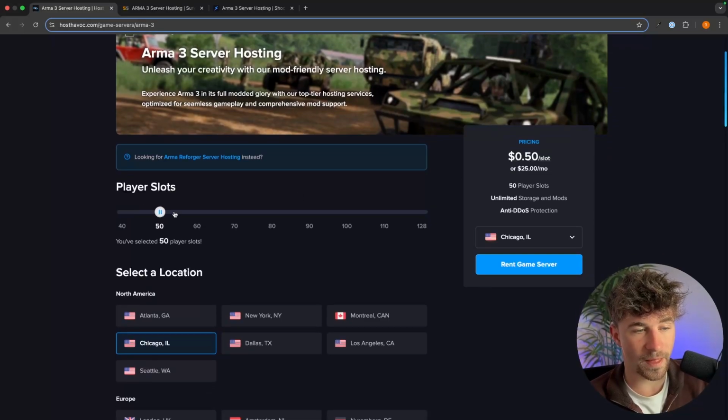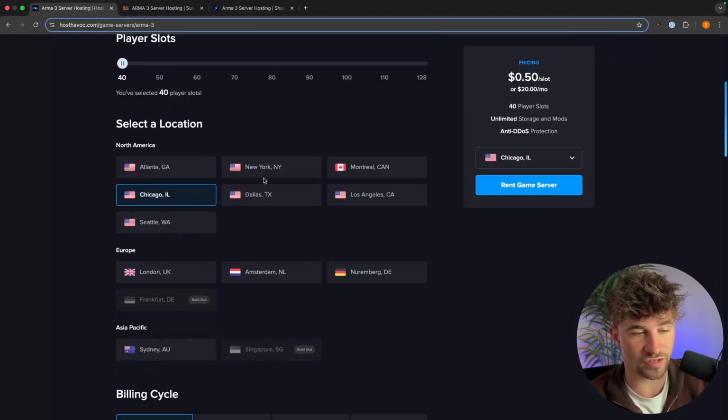So we can go in here, and for the player slots, we can choose how many player slots we would like. We can choose the location that we want access to, and there is a bunch of these. So the way this works is you want to go for the server location that is closest to you, and this is going to give you the best ping.